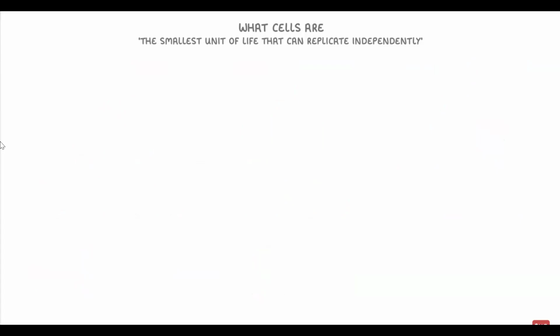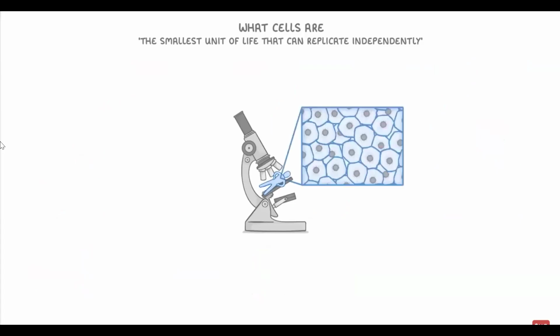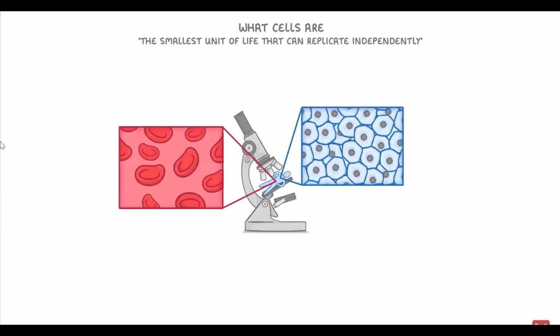To see what I mean, imagine we took a human and looked at him closely under a microscope. We'd see that he's made up of cells. So the skin contains skin cells, the blood contains blood cells, and so on. In total, we contain hundreds of different types of cells, and it's thought that an adult contains over 40 trillion cells altogether.